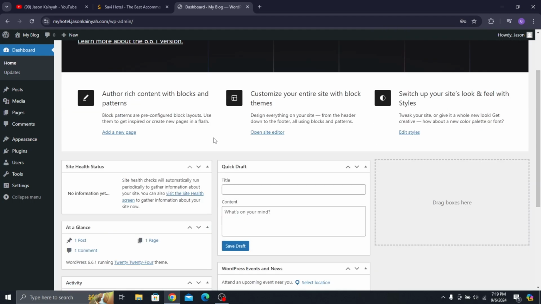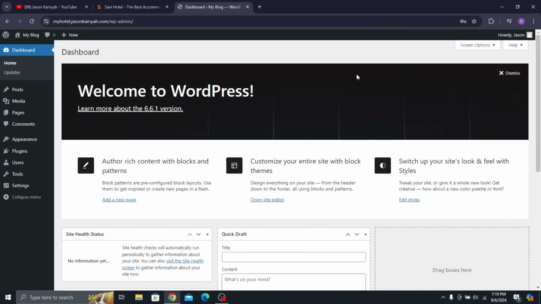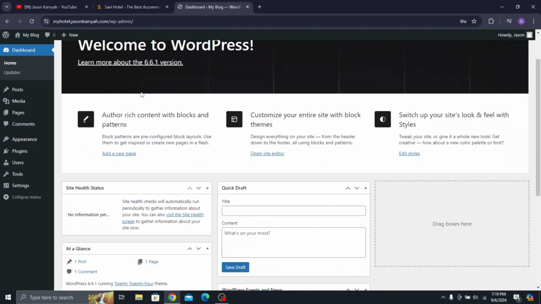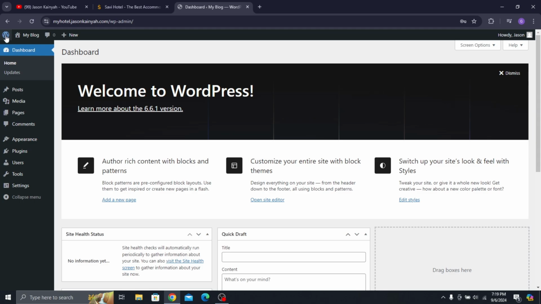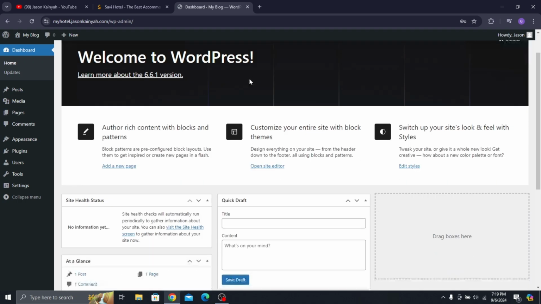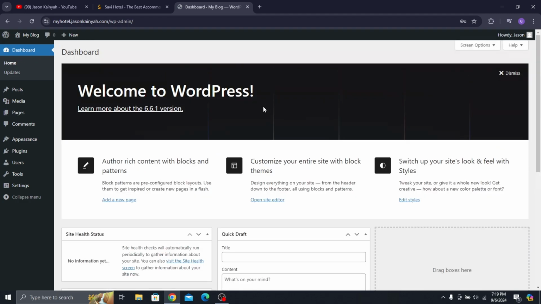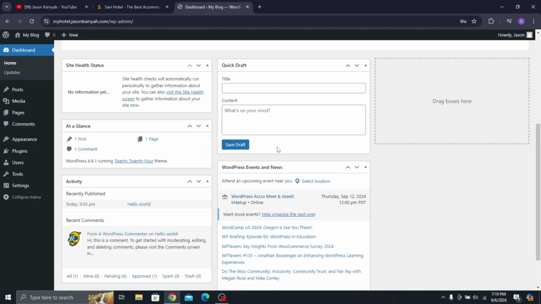So right now we are on the dashboard, and our dashboard looks quite messy. But before we clear it up, this is basically your whole dashboard, your whole WordPress, everything. So as you can see, you have your sidebar, you have this top bar, and then your dashboard. Okay, your dashboard is the most important and main section of your site. You basically see everything over here: the overview, your site's health status, your SEO status, your security status, and a lot of other things.